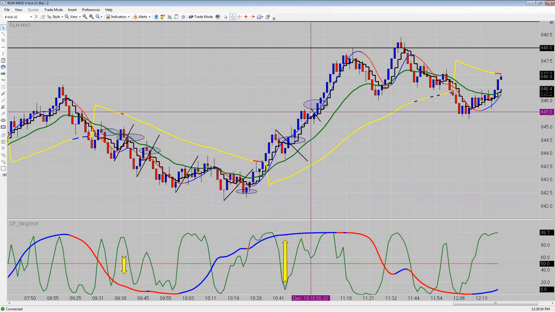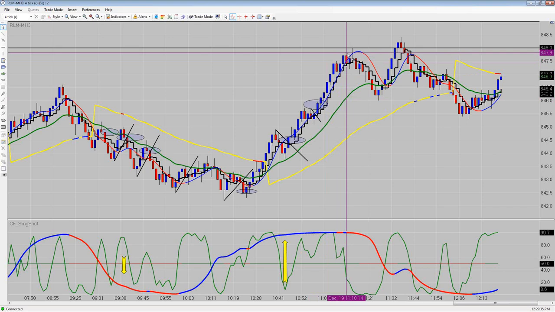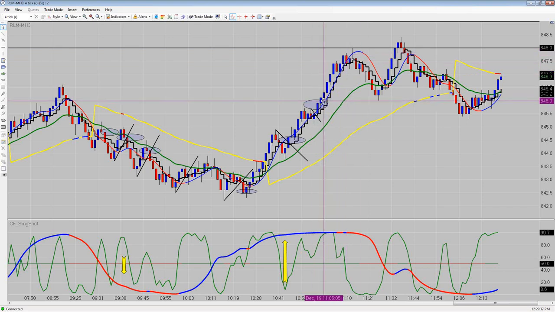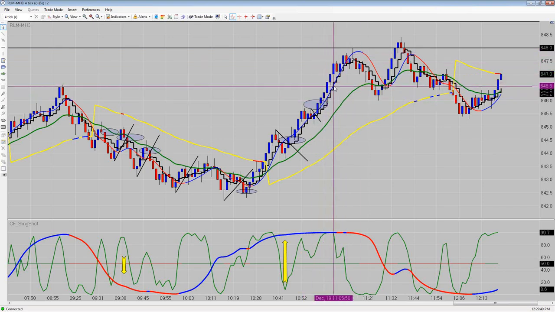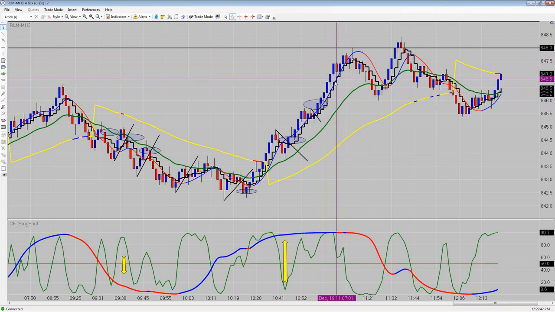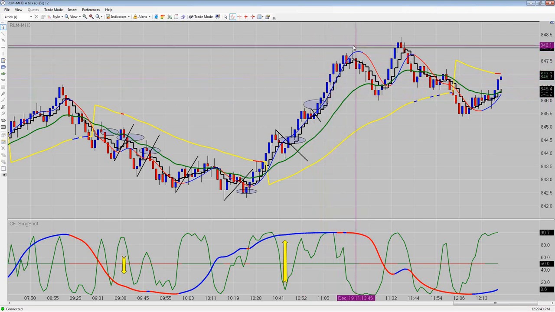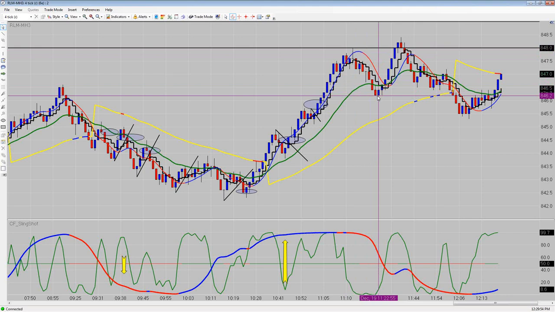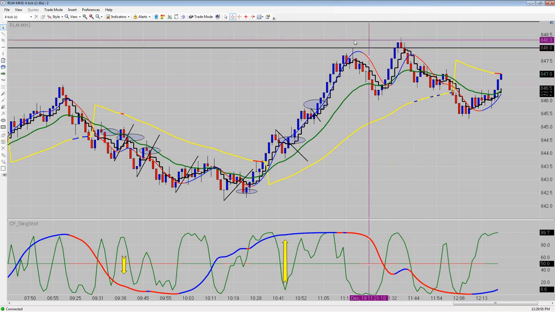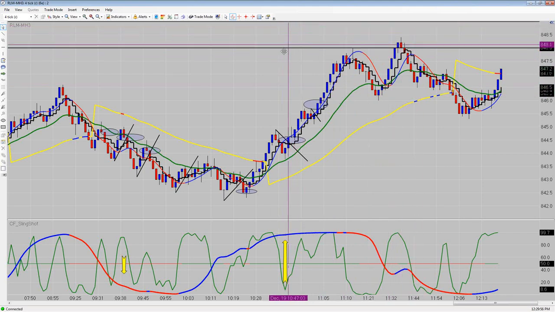Okay, there was an opportunity right here on the long side, another one right there on the long side. And during this one, I was saying that I thought it was going to get up to at least right here. And then once it got up there and it went through it with some momentum, I said hold on to it till it gets up to here. I actually didn't say 848, I said 847.9. And it got up there to 848. Pulled back, went right back up, tested it again. This is the weekly trading zone right here, this horizontal black line. All right, it came off of that.